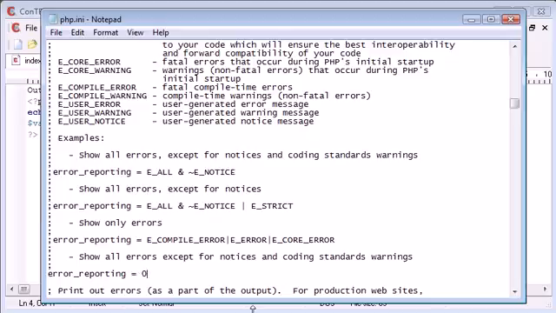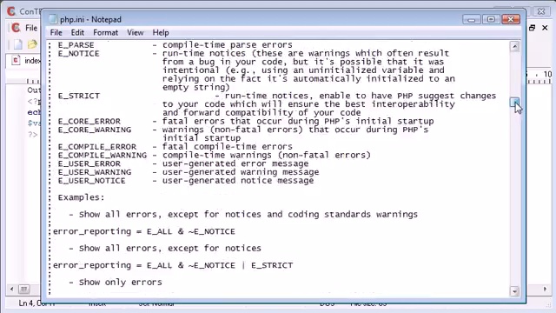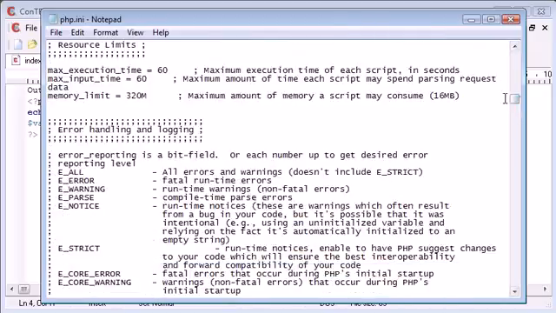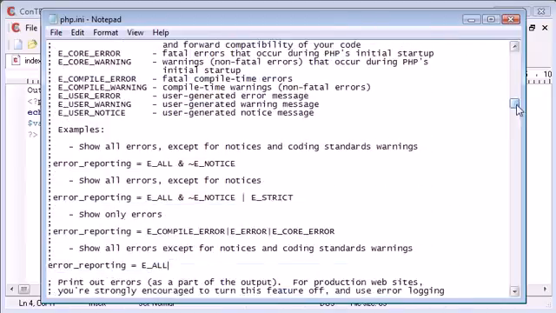So what we need to do is change this to something that's going to give us back an error. And there's a few examples here, but we can create our own custom if you like. In this tutorial I'm just going to be dealing with E_ALL. So you can say E_ALL. Now bear in mind this doesn't equal E_STRICT, so we'll have a look at that in just a moment. So we've got E_ALL here. Now let's go ahead and save this.